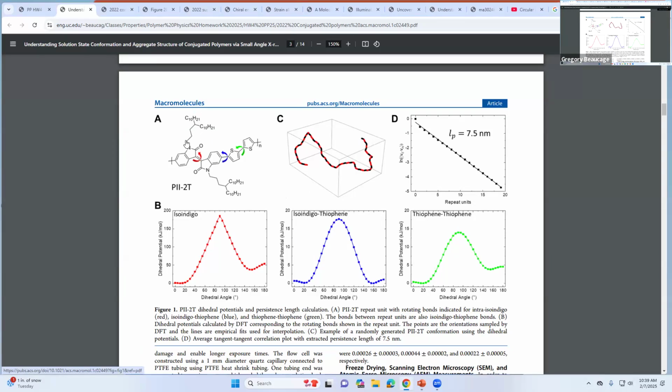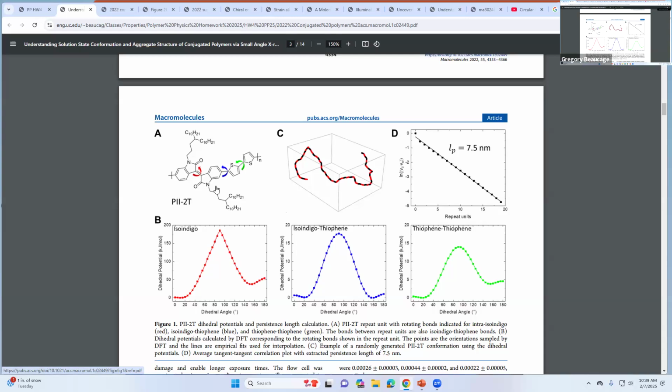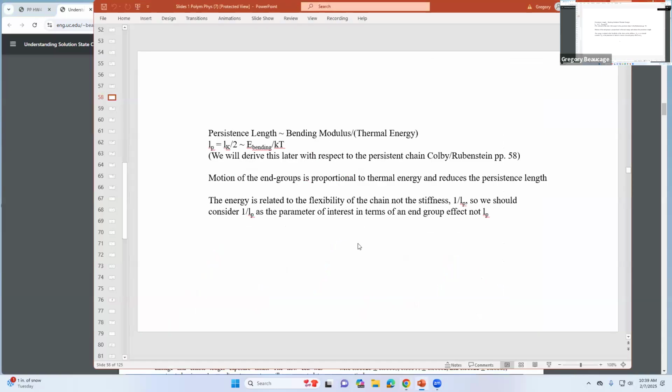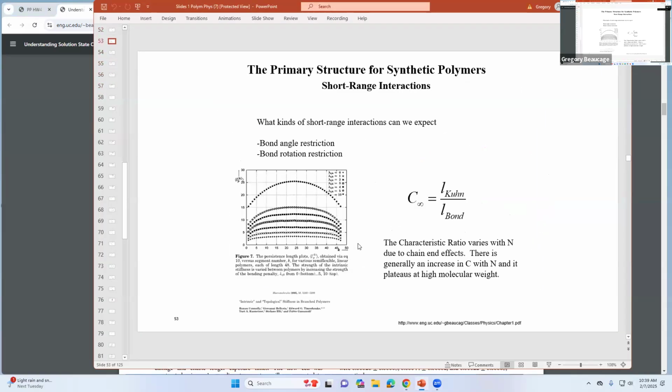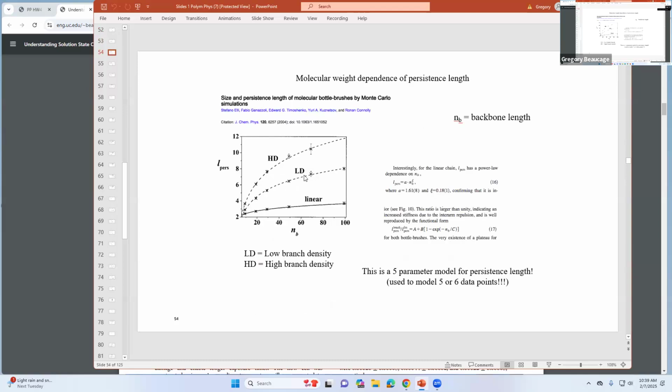with this is when they simulate it, because it would take too much computational power to put wax chains onto the end, which are bigger than the main chain, they just put a methyl group there because that's simpler and faster, but it's not the same molecule at all, right? This would be what you call a brush polymer. It's got side groups. We know that if you're looking at brush polymers, low density or high density, this would be a high density brush polymer. They're saying a linear polymer has the same persistence as a high density brush polymer, which isn't true.